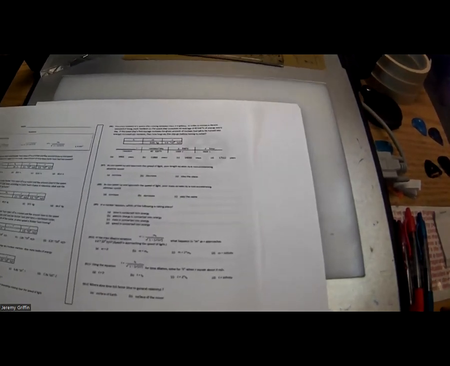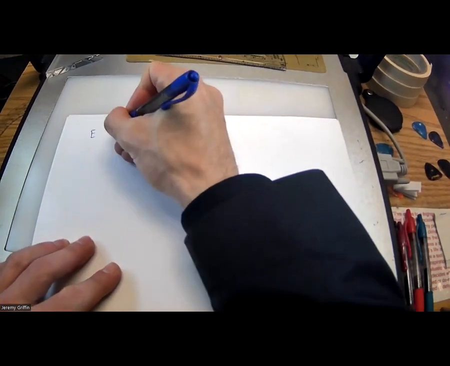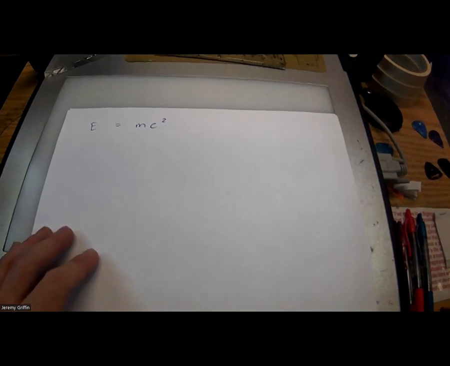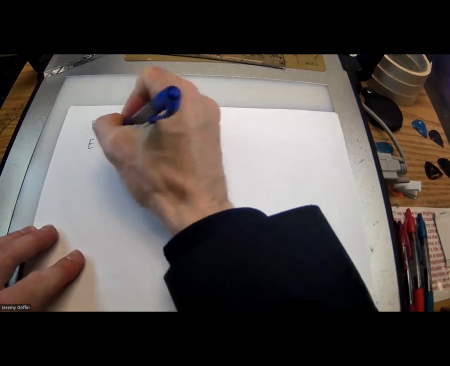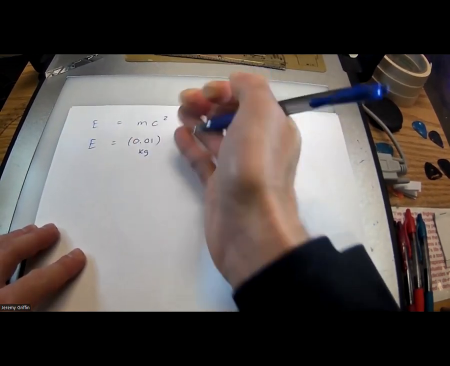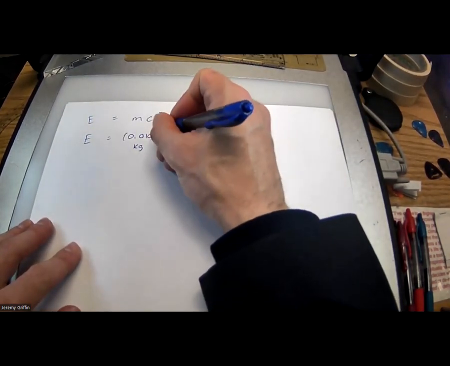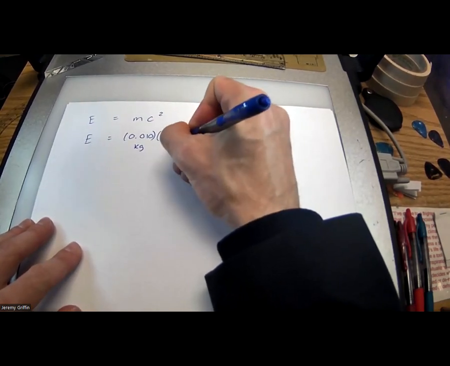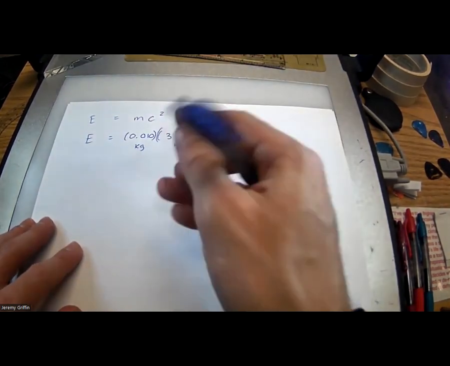Right, so this is a 2-part problem. The first part is E equals mc squared, just to get the amount of energy. The second part is we're going to convert this to how much time, but first part first. Now I have 0.01 kilograms, and I do have to put everything in kilograms because that's the base SI unit for mass, although you guys did tell me that's also 10 grams. And multiply it by 3 times 10 to the 8 meters per second, squared. Now, only the speed of light itself is squared, not the mass also.